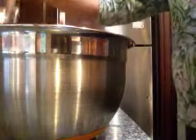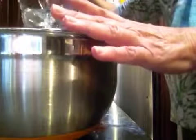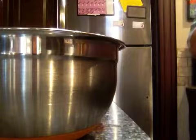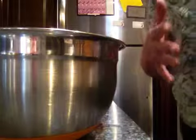The first thing that you're going to do is take 2 cups of warm water. You don't want it hot. This needs to be anywhere from 100 degrees to 110 degrees. So, you know, warm to your hands, but not hot.